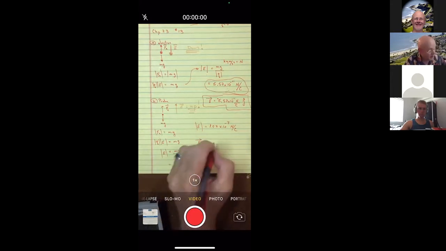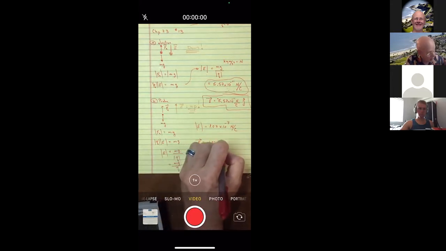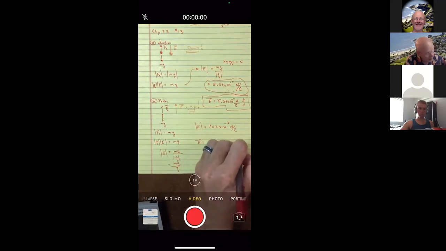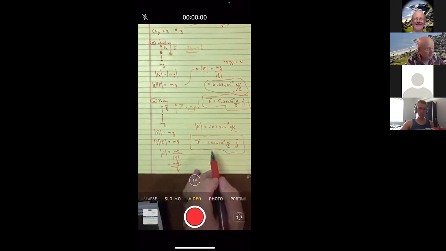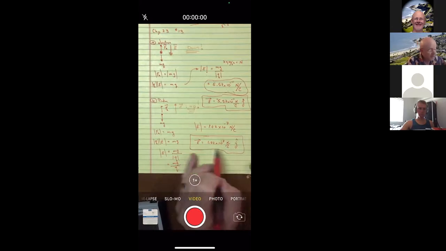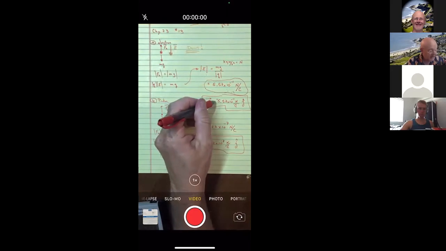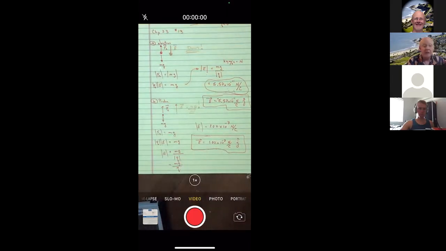If we wanted to, we could put it in vector form like we did in part A, and just call this J hat. So there's its magnitude and there's its direction. It makes sense that we need a bigger field than for the electron, because we have to supply a bigger force since the proton weighs more. The big thing though is that this field has to be down in A and this field is up.